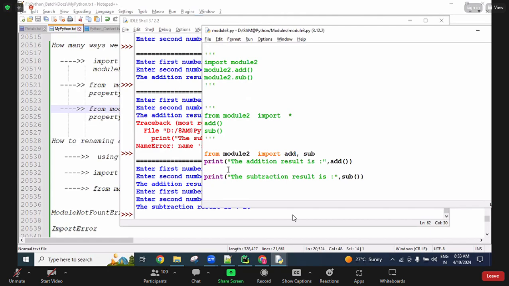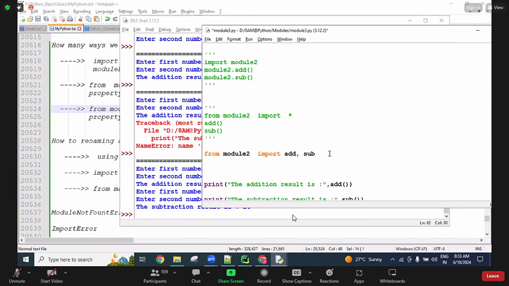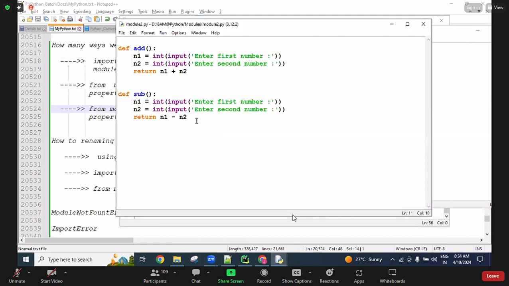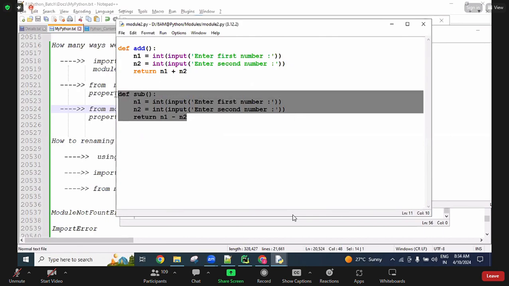From the user only, if you want to read the input, whether the user wants addition, subtraction or multiplication, you can do that by writing some additional logic. Just now I imported add and sub, two modules. Next I want to create two functionalities here, multiplication and division.